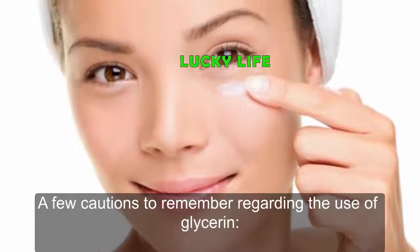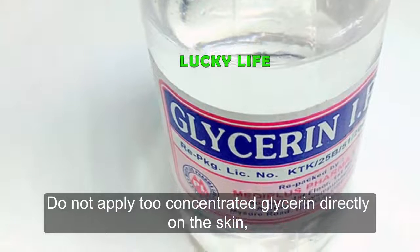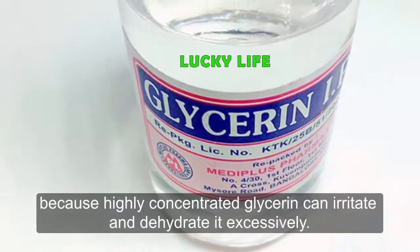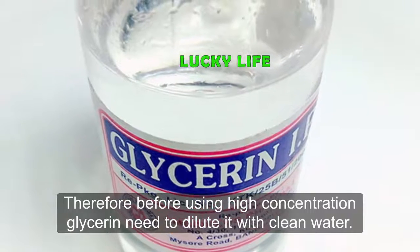A few cautions to remember regarding the use of glycerin. Glycerin needs to be diluted. Do not apply too concentrated glycerin directly on the skin, because highly concentrated glycerin can irritate and dehydrate it excessively. Therefore, before using high concentration glycerin, dilute it with clean water.